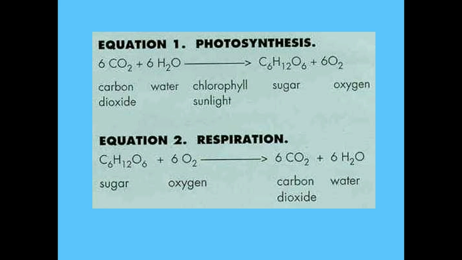So my biggest suggestion is to look for the sugar. If you look in photosynthesis, your sugar is going to be a product. It's what's made, because the whole point of photosynthesis is to make sugar. So it's going to be on the right side of the reaction as a product. Whereas for respiration, it's a reactant. We're going to break it down, and so it's going to be at the beginning. It's going to be on the left side of the reaction. So based on where the sugar is, that should tell you what type of reaction it is, whether it's photosynthesis or respiration. Alright, so this finishes up this section on cells.